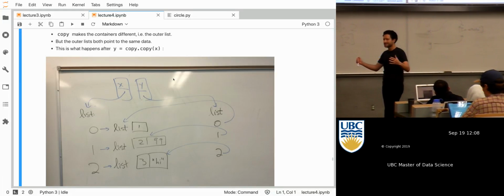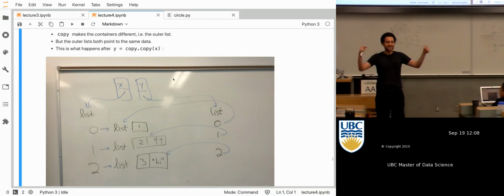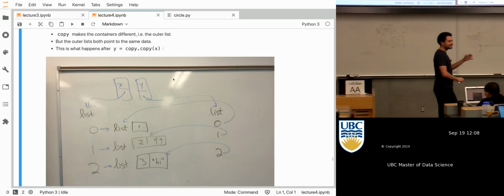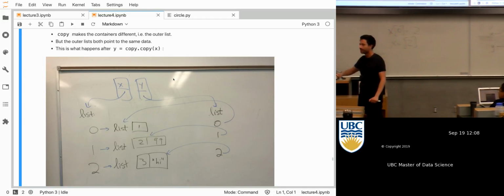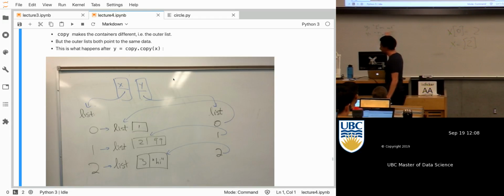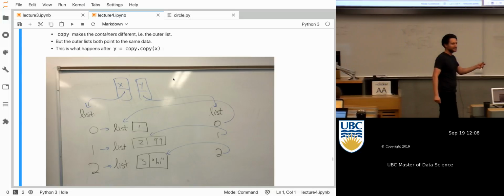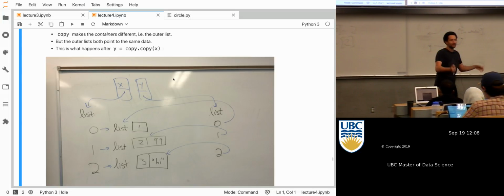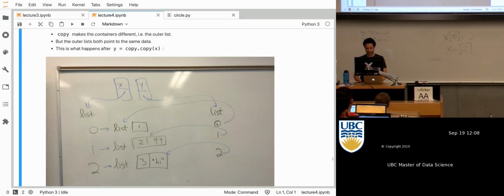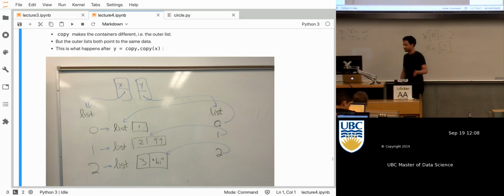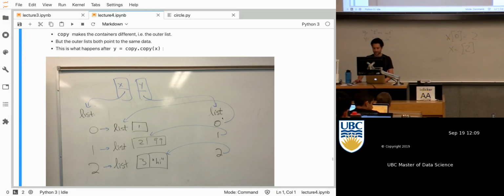They were now different lists, but they were pointing to the same sublists. So x was now a list of 3 references, a reference to the list containing 1, a reference to the list containing 2 and 99, and y is a different list, but happens to be containing references to the same places, which is a huge disappointment. So these references are not the same, but they're pointing to the same data, and so when I changed that 1 to Pikachu, they both got messed up.